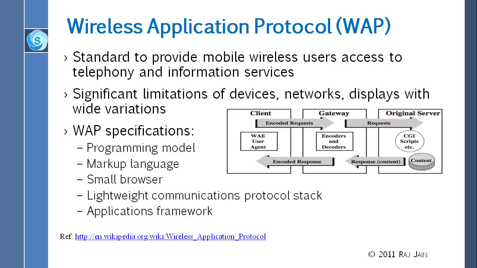So this solution is basically that the client, which in this case is a phone, sends a request which is captured by the gateway, which is called the WAP gateway, and this acts like a proxy, and then sends the request to the original server where the web page is. The web page doesn't know anything about mobile devices, so it sends a big response.